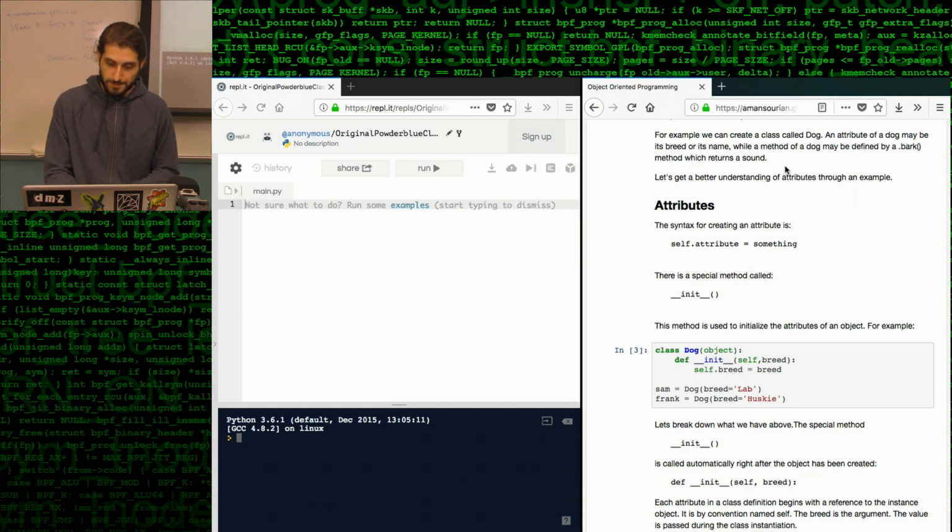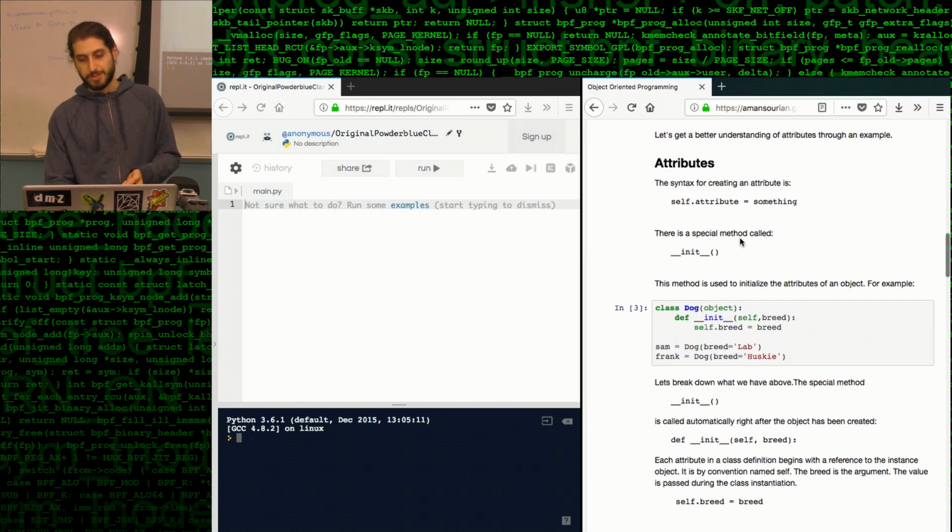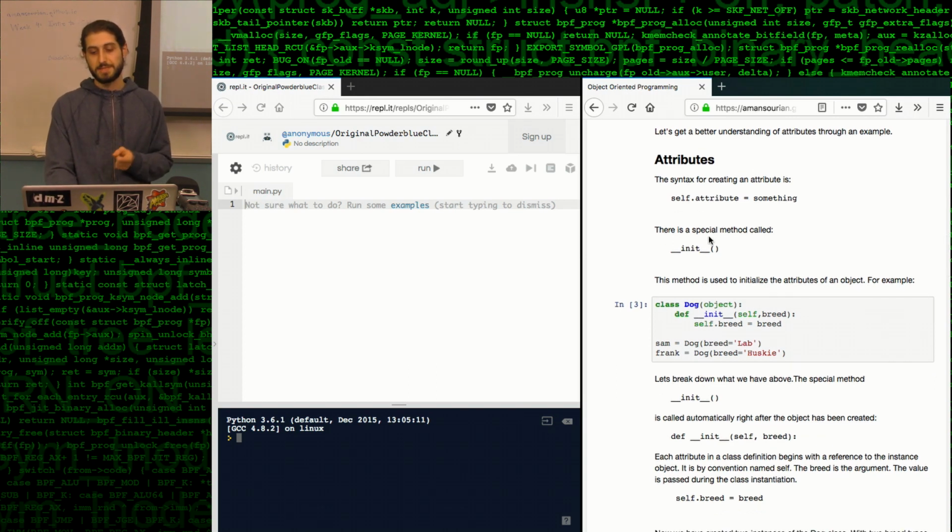So when creating attributes, there's a special method that we need to actually make sure to use and create first. And it's this init method, which is basically the initialization method, or in C++ it's referred to as the constructor. And the syntax for this specifically has 2 underscores at the beginning and the end, and it's init followed by 2 brackets.